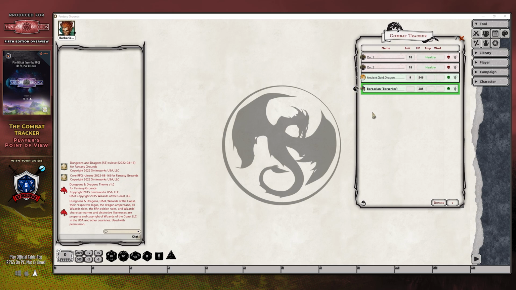And the first thing that you might notice are these tokens here. These tokens are what will line up to the creature that happens to be on the map. And as you can see, I have multiple orcs in this particular case. So identifying an orc just by its token is going to be very complicated when you're just looking at it in the map. So when you actually use the combat tracker, you can target the orc in question that you're looking to make an attack of directly from the combat tracker. You don't have to do that from the map.